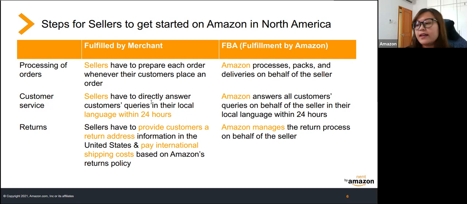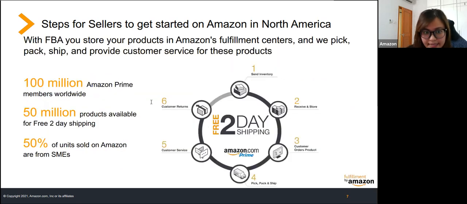FBA, for the next slide, is a 6-step process. For these 6 steps, you need to know that depending on where you are based, whether it's Singapore, Malaysia, Indonesia, or where you are manufacturing from, for example China or your home country, this is all to be delivered to the US FBA warehouse.